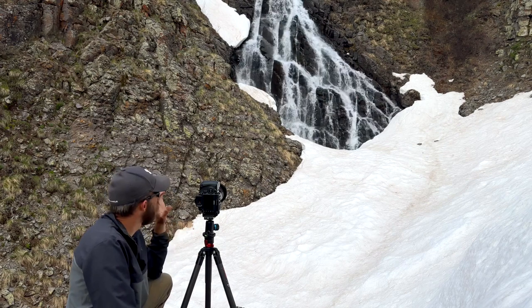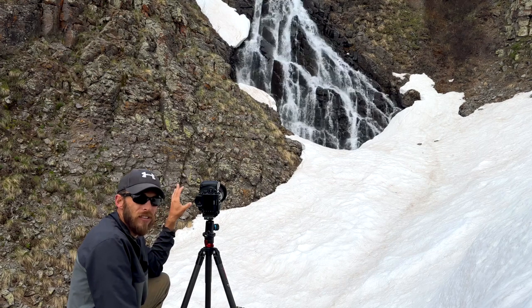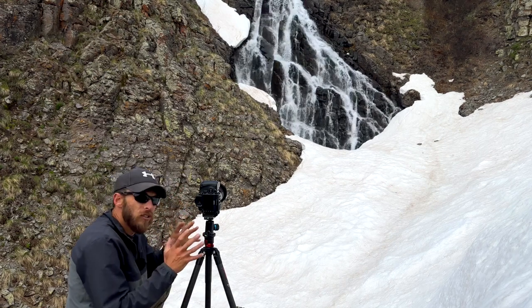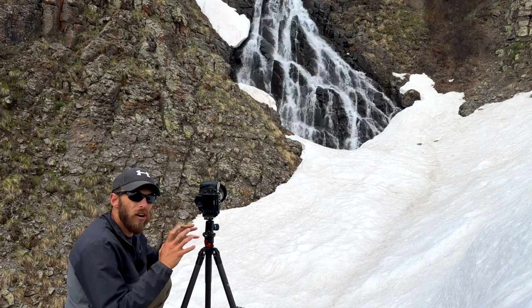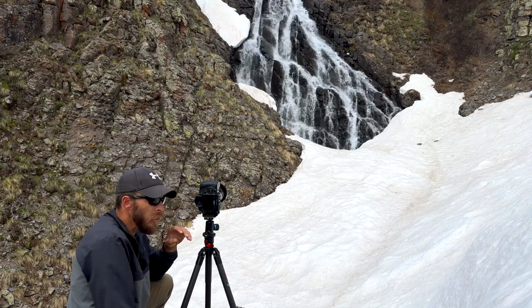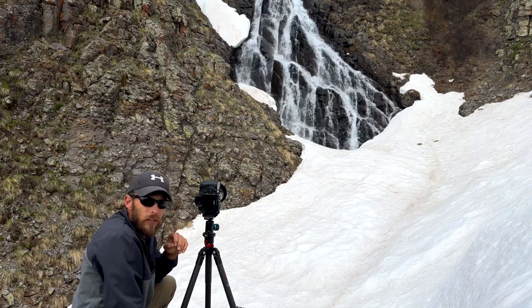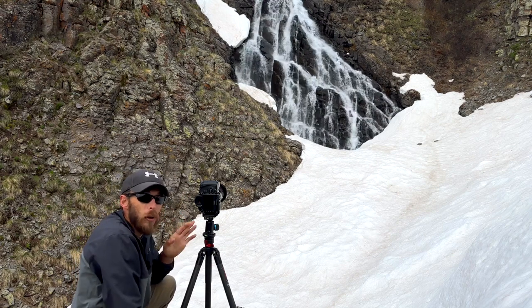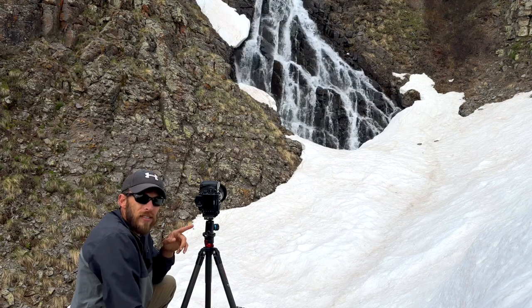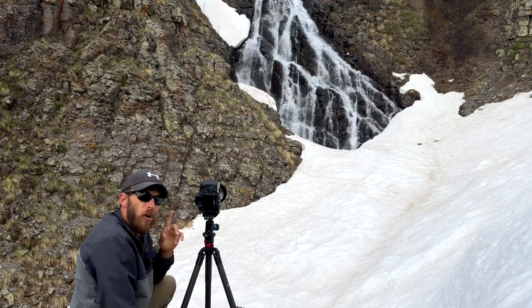But right now I want to get some real nice tight shots of that, because those rocks have a lot of texture, and they're really nice and dark with that white water coming down over top of them. My lens is up there, so I'm going to have to go grab it and come back down. I don't know why I didn't bring the whole bag. But while I do that and get set up again, hope you enjoy this shot.